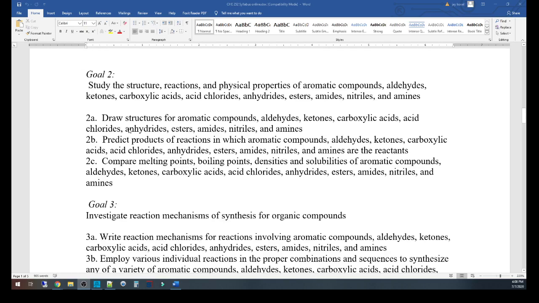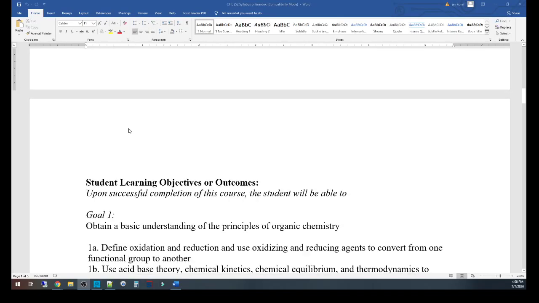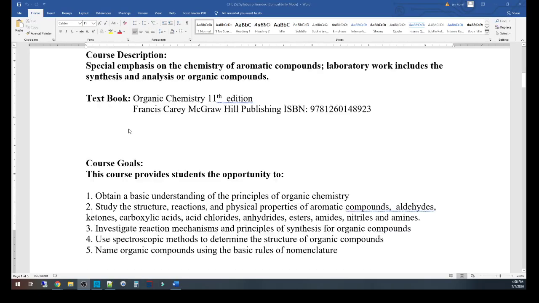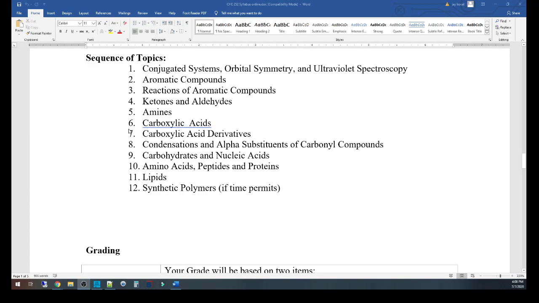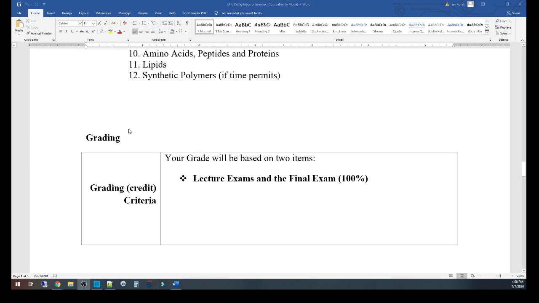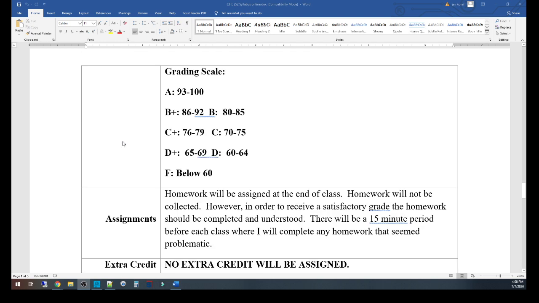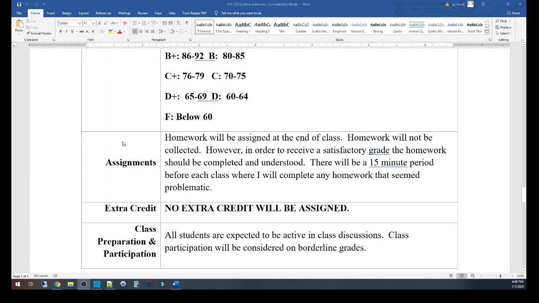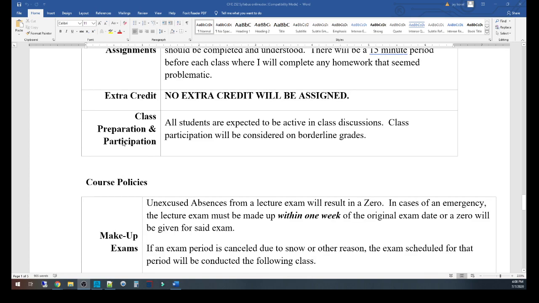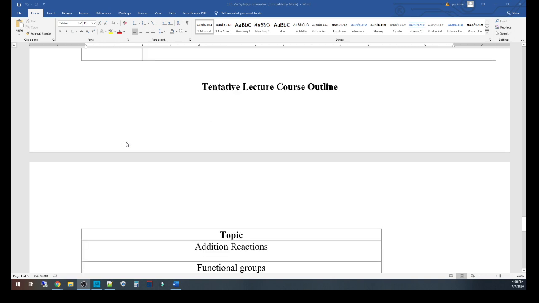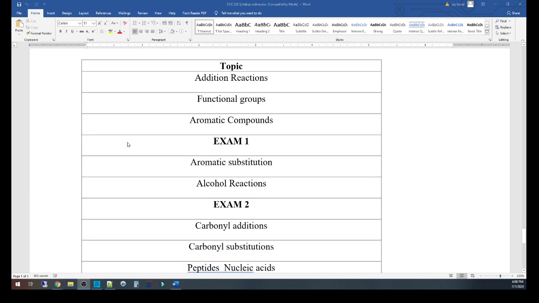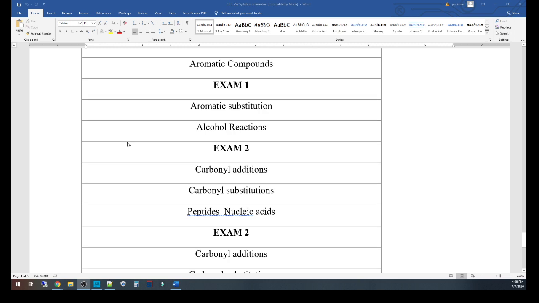The syllabus will be on Blackboard for you to look at. Your grading is going to be based on lecture exams, we'll see how many we get in, plus a final. The final won't be cumulative. The final will be on the biochem section. There's the grade scale. I don't do extra credit, so your grade is what it is. Attendance, this is an online course, so it's your call. This is why I use YouTube, because the stuff will be recorded and archived so that you can watch it at your leisure.